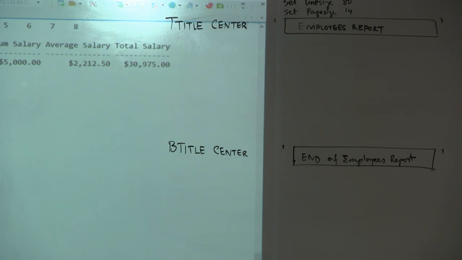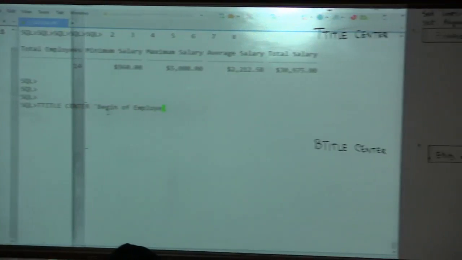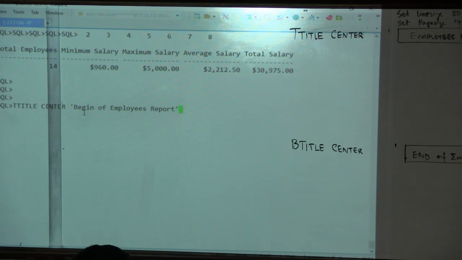So here I'm going to use top title, center, and then start using begin of employees report. Okay, and then B title, center, end of employees report.